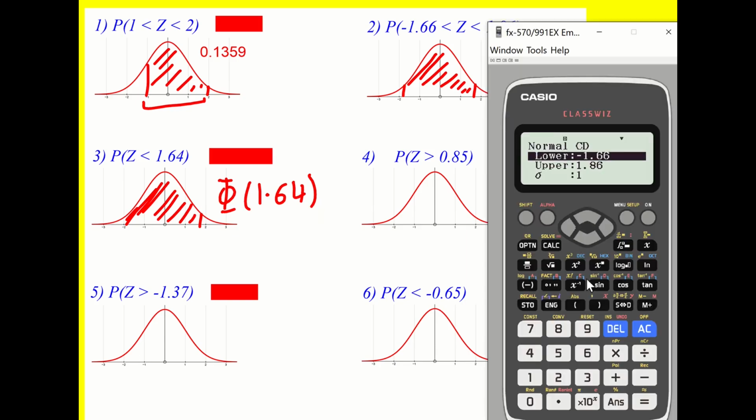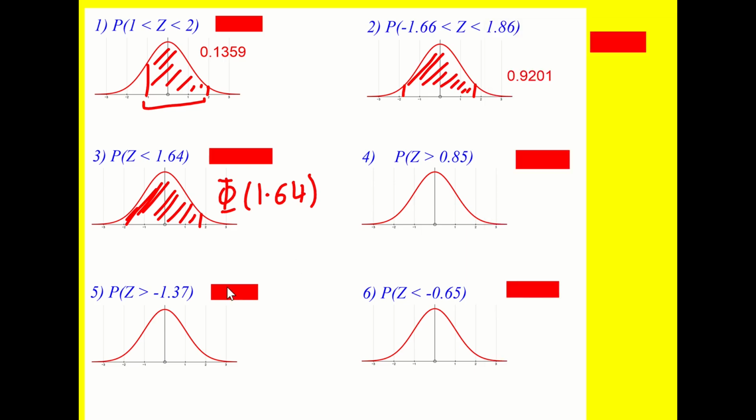Now what do we do then for our lower limits? Well, it's minus infinity, but there is no minus infinity button. So this is what we do. We just put in a large negative number. And you can see how quickly it goes to 0. Right, minus 99 is going to be enough. But I normally just go for it and say, let's make it minus 9999 or something like that. Just a really big negative number. And then 1.64. Okay, and that will sort it out. 0.9495.